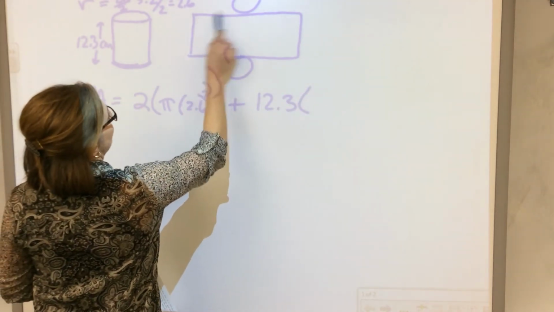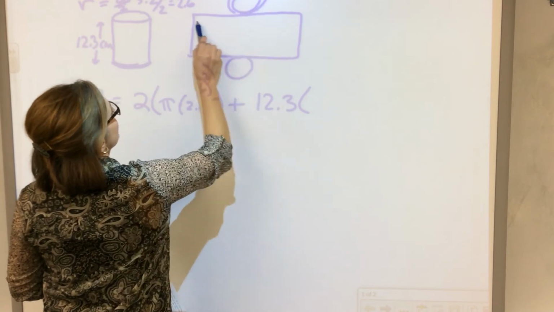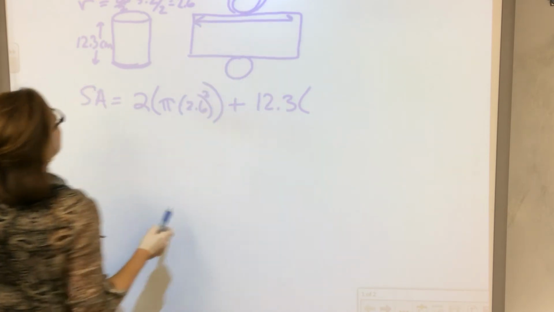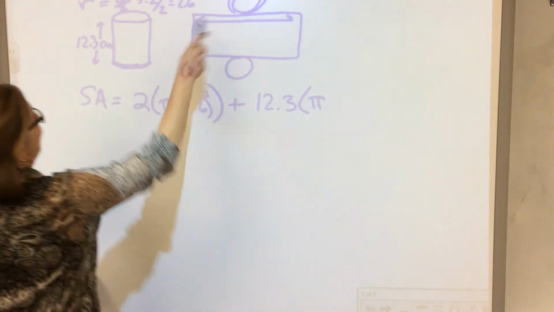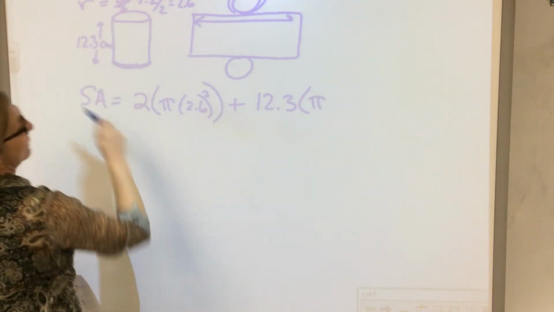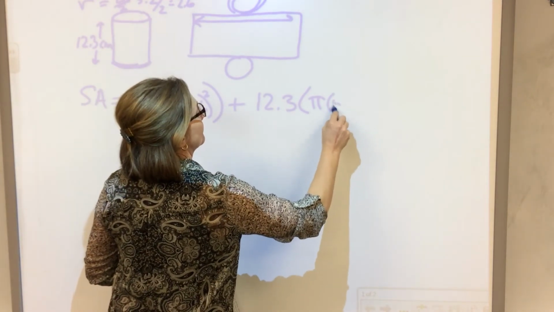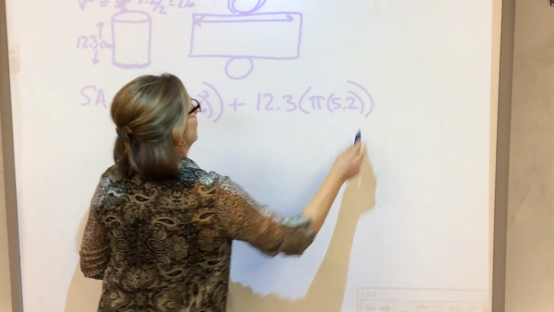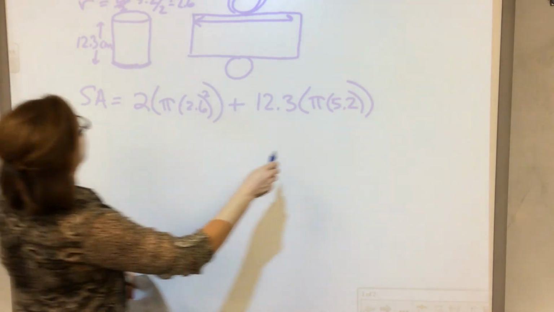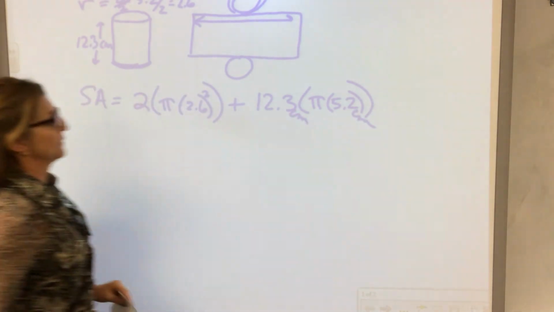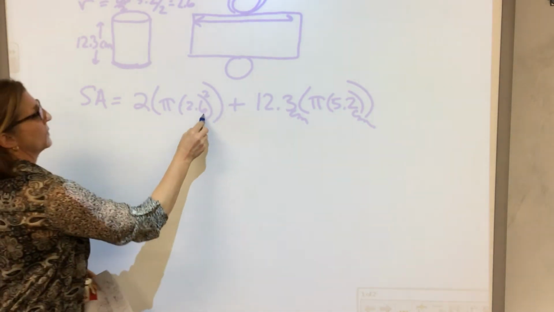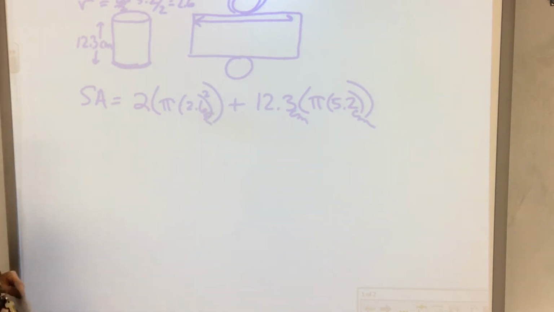I've got to find the circumference around this circle, which is the same thing as from here to here. So that's going to be pi times the diameter of the circle, which we found out was 5.2. All right, and the 5.2 is in centimeters, and this 12.3 is in centimeters. That's going to be important as well. And this is 2.6 centimeters right there inside with the 2.6.